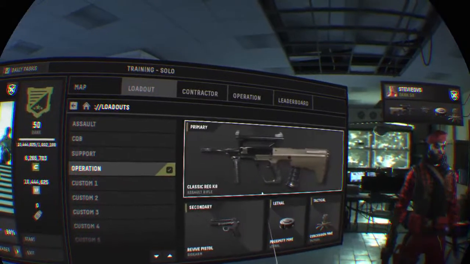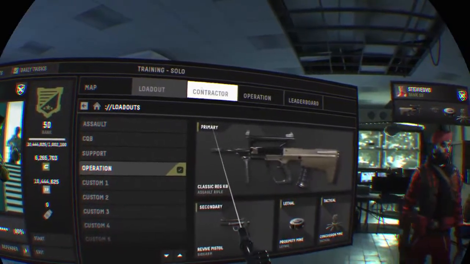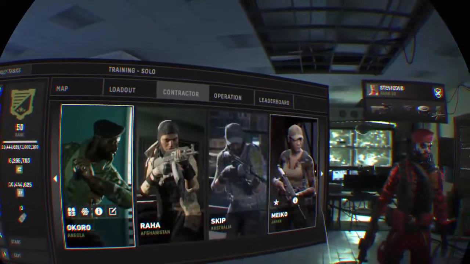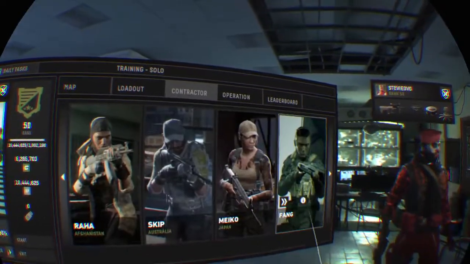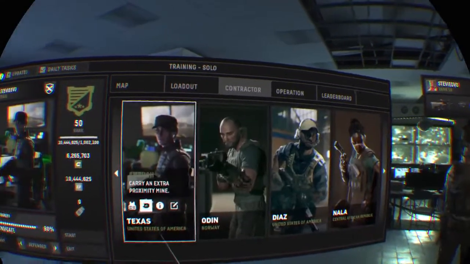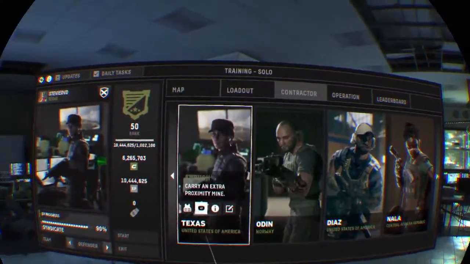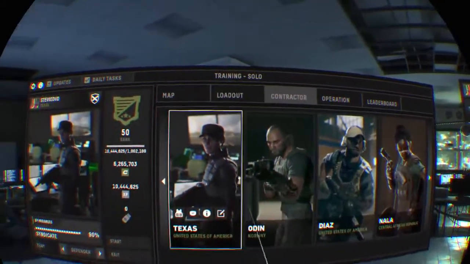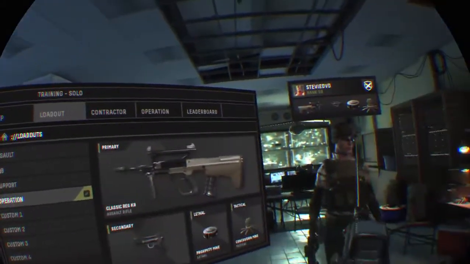Right, I'm going to go with three mines. Watch this. This contractor has got a skill where I can have three mines on it. She can also take an extra bullet shot, but she can't take any grenades. So I've got three mines set up on that as my second skill. She ain't really dressed up too well, but there you go. Right, I'm going out with that loadout.